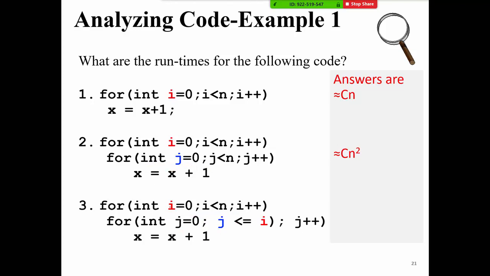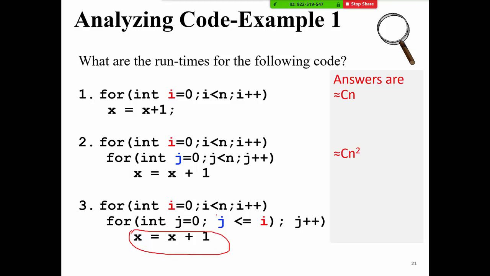So the first iteration, this statement will be executed only if i is equal to 0. Remember that whenever you have a nested for loop, the inner for loop will be executed completely for each iteration of the outer loop. So the outer loop here is i equal to 0. When you pick i equal to 0, the inner loop will be from j equal to 0 to j less than or equal to 0. So it will be executed only once.